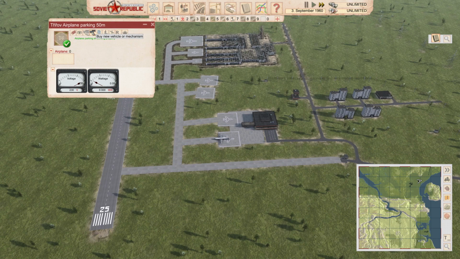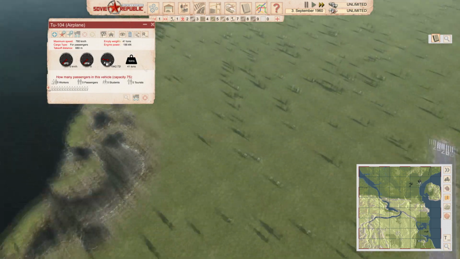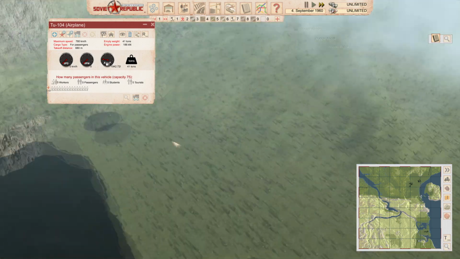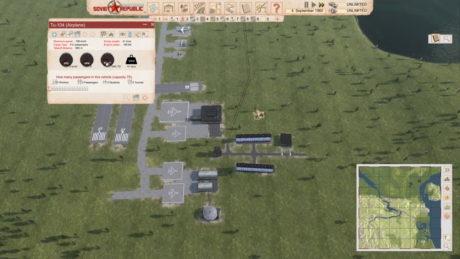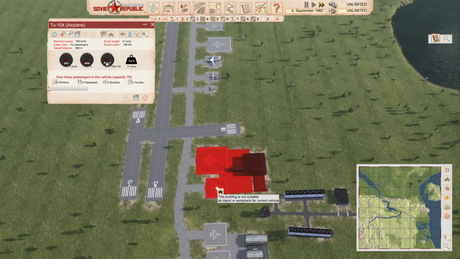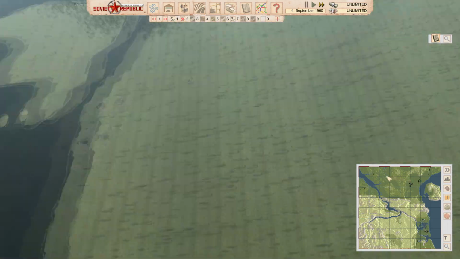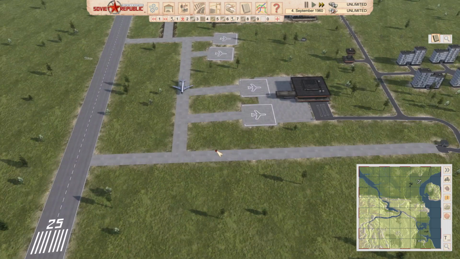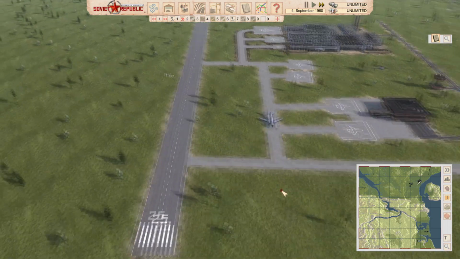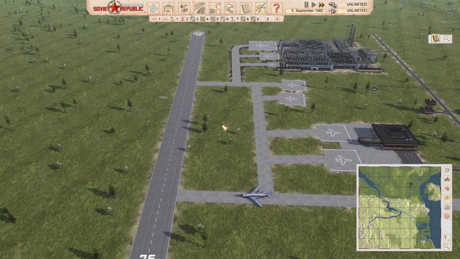Let's just give this a go. I want to move you here. Will you move? And so you can't actually allocate them there, but we can allocate him there. Get back, walk very quickly over to the other side. Yeah, and you can see he's now taxiing. And that means that what he should do is taxi around here and he can fly to another airport. So you can move planes between airports.